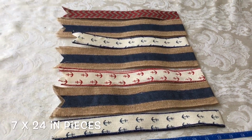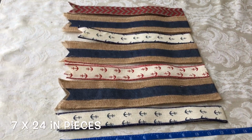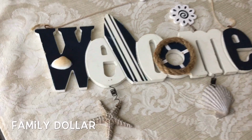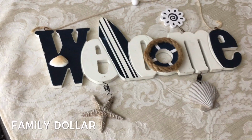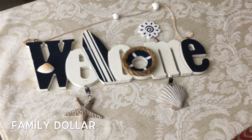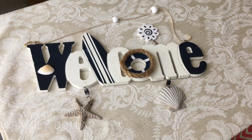So I cut here 7 pieces of about 24 inches of ribbon. And as usual, we need a sign for our wreath. This one my sister got at the Family Dollar last year. Not sure if they have the same one this year. But also Dollar Tree has many cute signs, so that's not a problem.